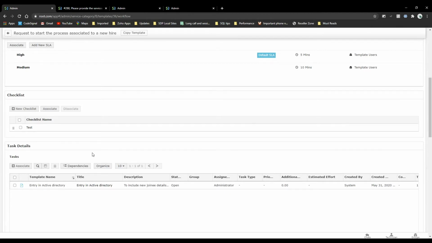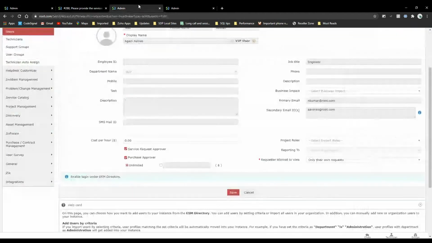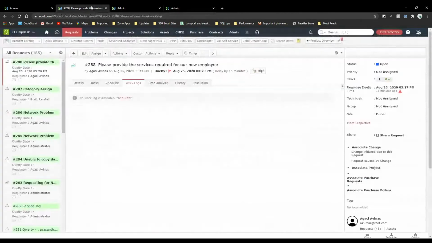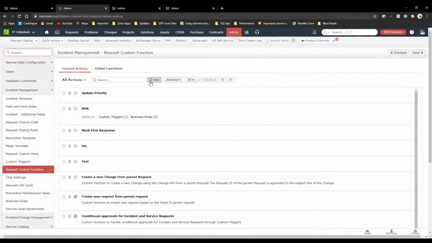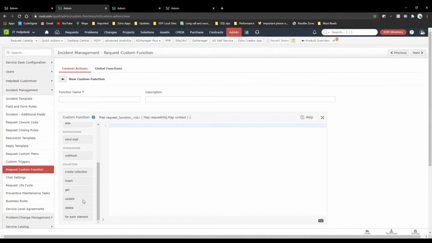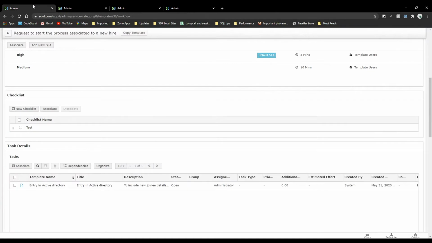and something like that can also be done. Yes, of course, that can be achieved, but then again, it also requires an amount of coding, or you have to utilize the request custom function, which I mentioned. So the request custom function will allow you to technically invoke an API call. So with the help of APIs, you will be able to create tasks on the go, depending upon the criteria or the rule.